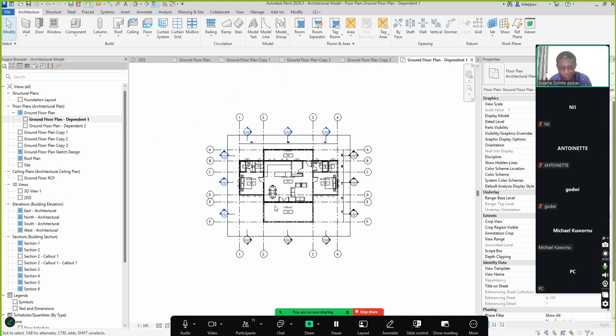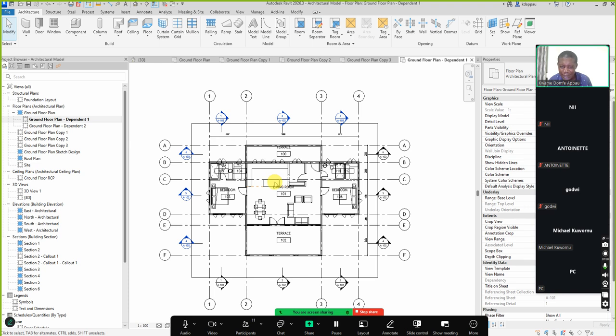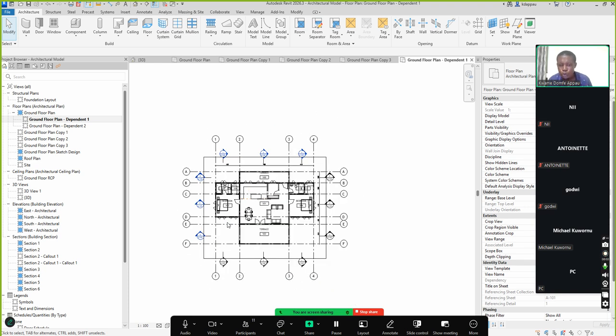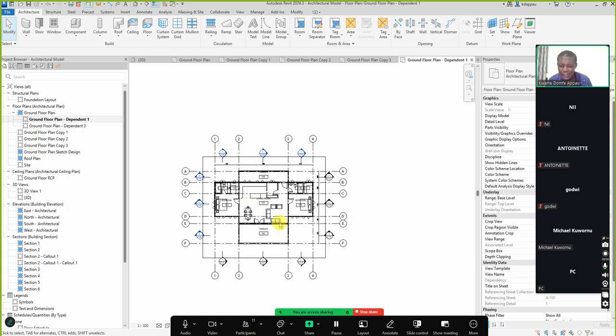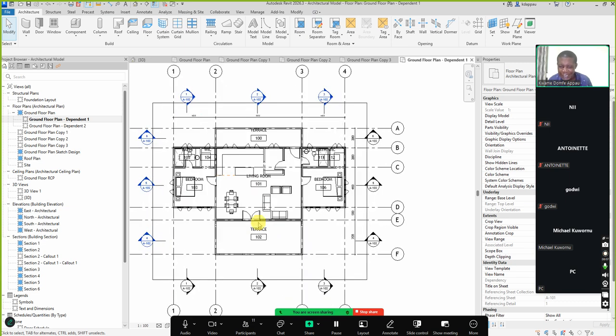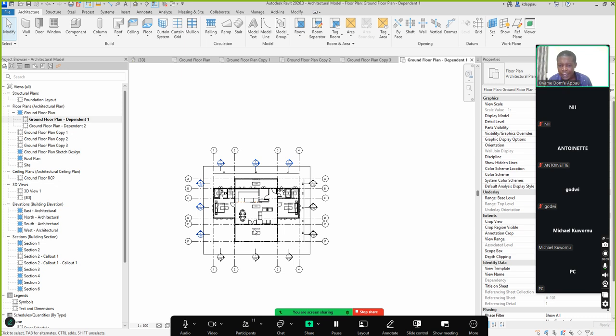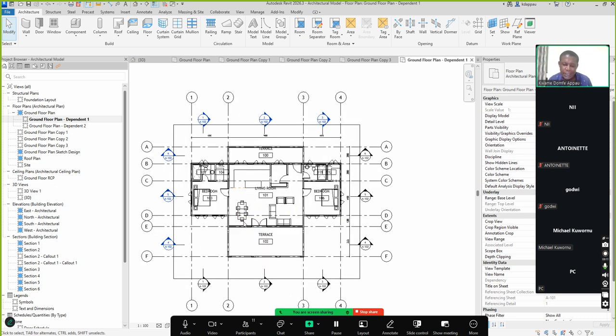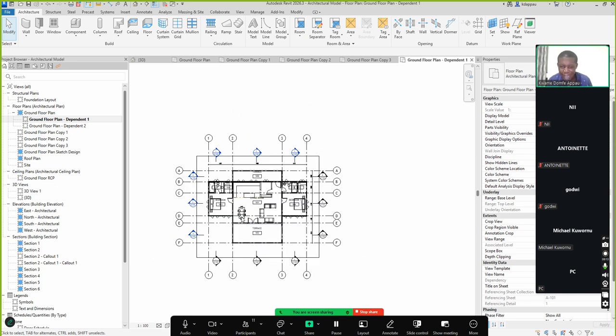Tomorrow, when we come, we will start with building services. How to draw plumbing pipes and plumbing fittings and fixtures. How to draw duct pipes, duct fittings and fixtures. Cable trays, conduits, electrical, those things.